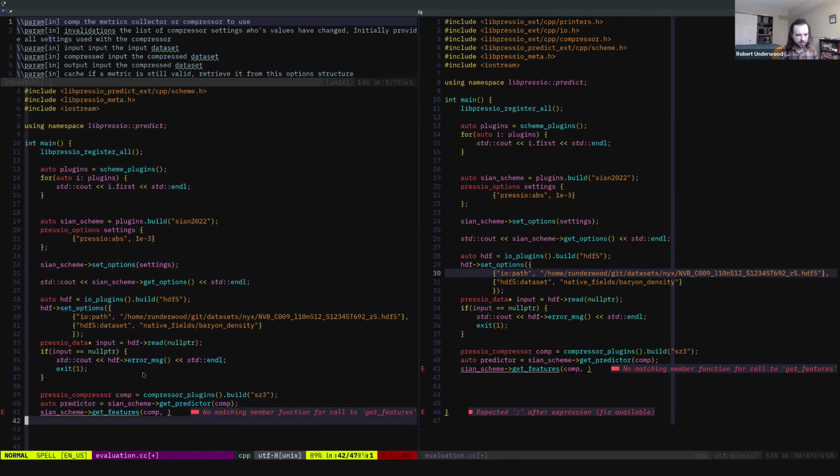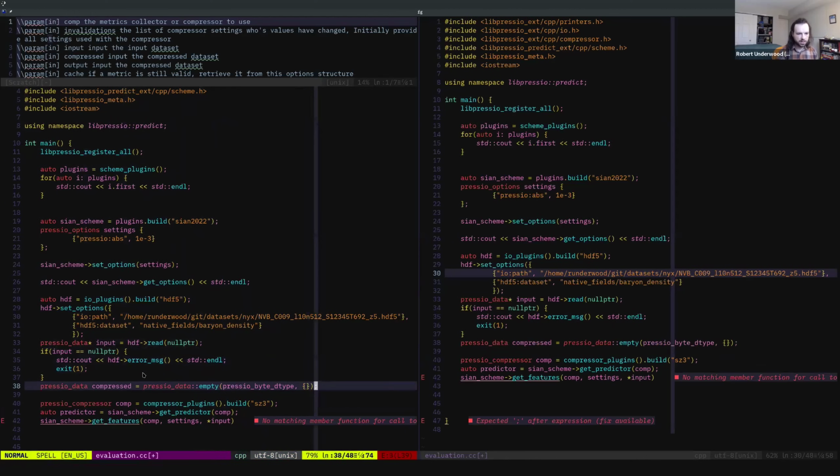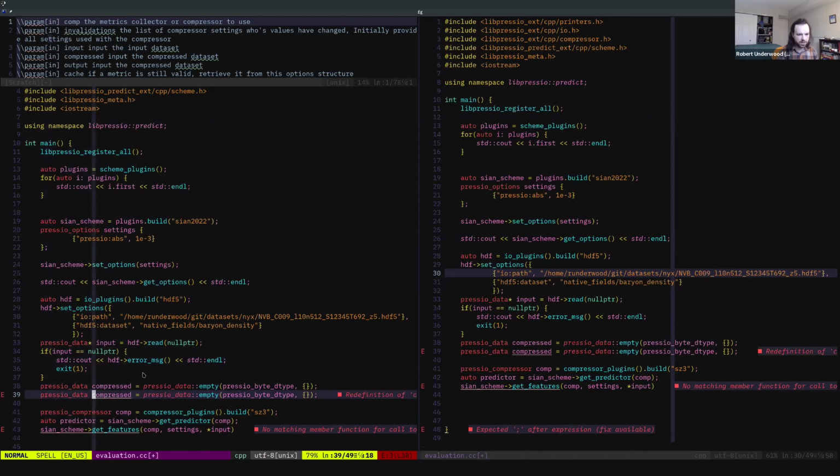And then we can come in here, settings, and then we have the input object we need, but it's a pointer, so we dereference it. We need to go ahead and create some output storage space. So we'll say Pressio data compressed is equal to Pressio data empty, Pressio byte dtype. And then we'll need the output data.